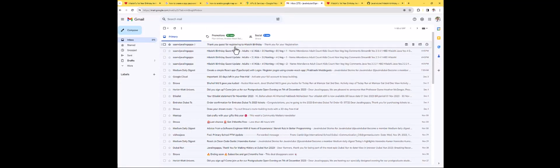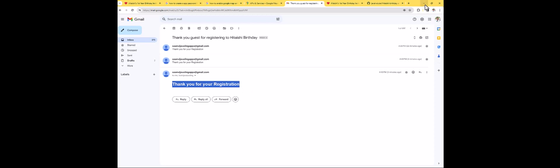This is SMTP, so that here I log into the Gmail server with username and password, and the remaining is the same. So in the other case of the guest receiving the email, whoever enters the email I am getting here, and thank you to the guest for registering to the birthday, and the body of the email will also be constructed here itself. So here, thank you for your registration. It's an H1 tag. That's why whatever email they received, they see in bold. Okay, so this is the form, and now we will jump into the gallery view.